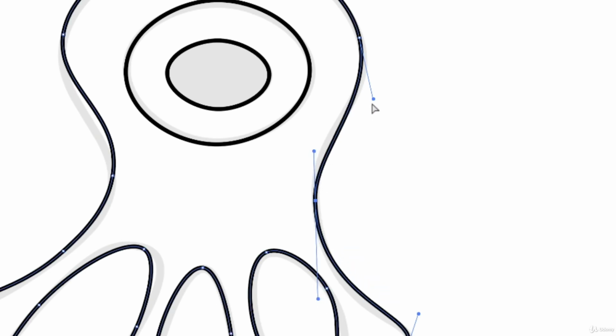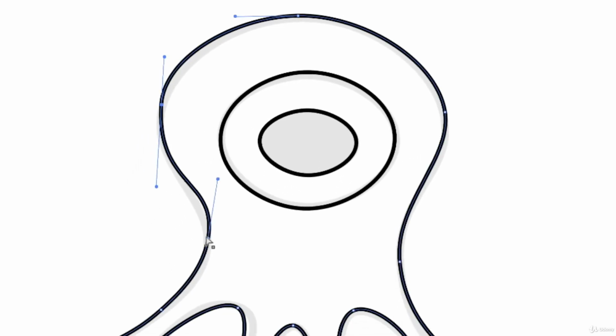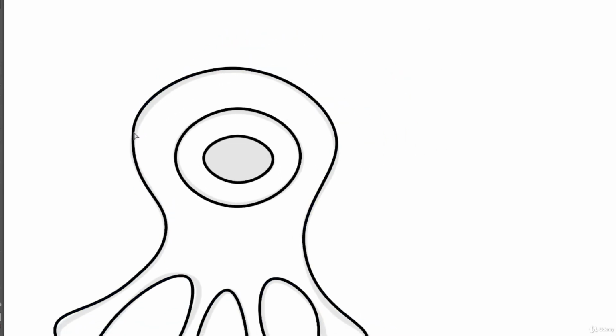So there's going to be a little bit of finesse that goes in this. Now, don't sweat it for your first version. We're not going to make this absolutely perfect. We're looking for just a general understanding of the curvature tool, even though I'm clearly in front of you trying to tidy this up perfect. Okay, so we're going to leave it there.